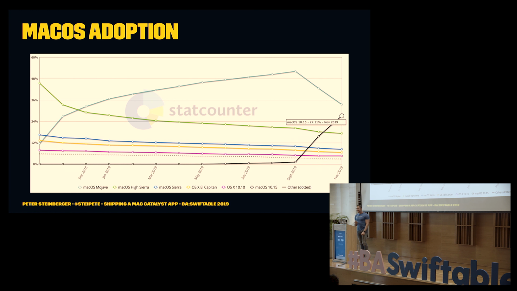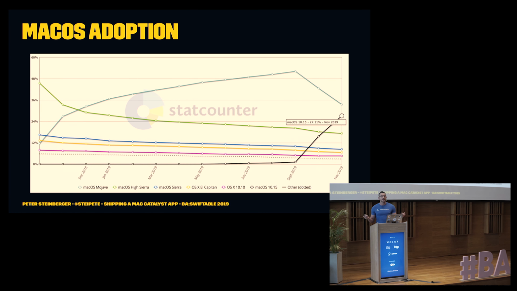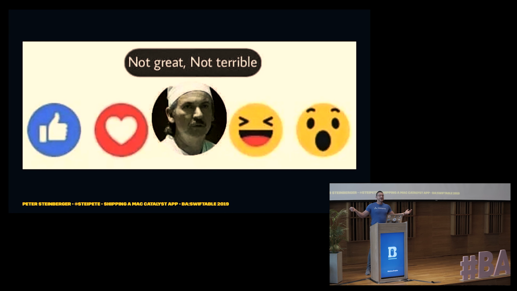macOS, on the other hand. First of all, it was actually tricky to find statistics. There's much less available. And Catalina was released on October 7. So roughly 2 months in, we are at 27% adoption rate, which is not great. Updating is more risky. Apps will break, especially anything that's 32-bit will just not work anymore. And other apps might also need updates. So people are, of course, more hesitant to do the jump. And of course, you can also always use Electron, which still works with macOS 10.10, which is the equivalent of iOS 8. So to summarize it, adoption rate is not great, but it's also not terrible. Yeah, some people get the meme.